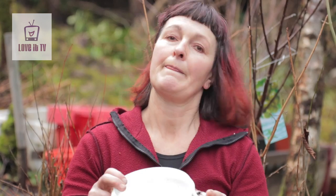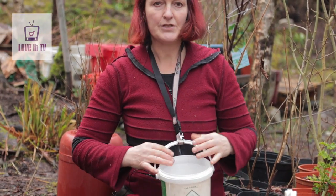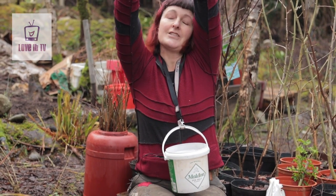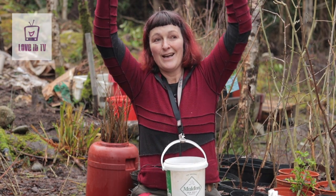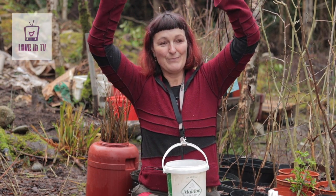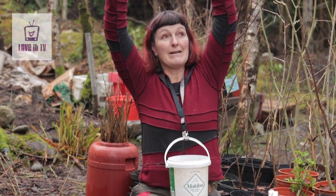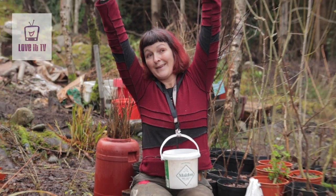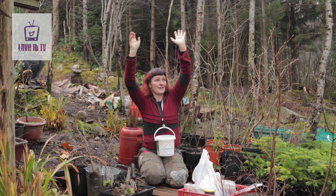This is my seed collecting pot. It has a comfortable strap round the neck and gives you both hands free to reach up into the trees. Like monkeys, we've been doing this for thousands of years and it feels really good. I think the only other time I reach up like this is when I'm dancing — so you go and dance with the trees in the forest.